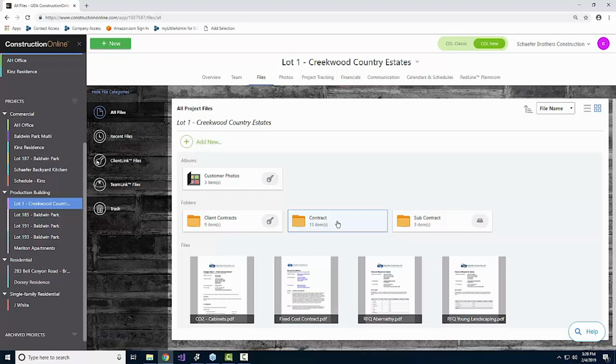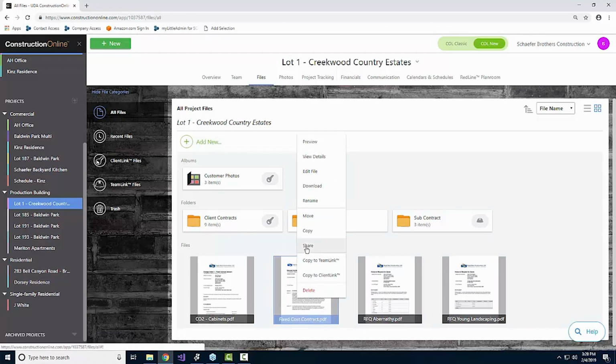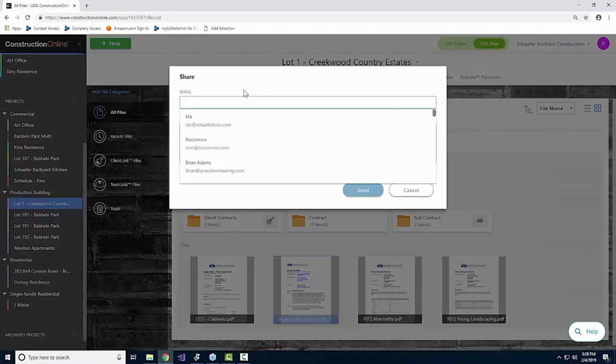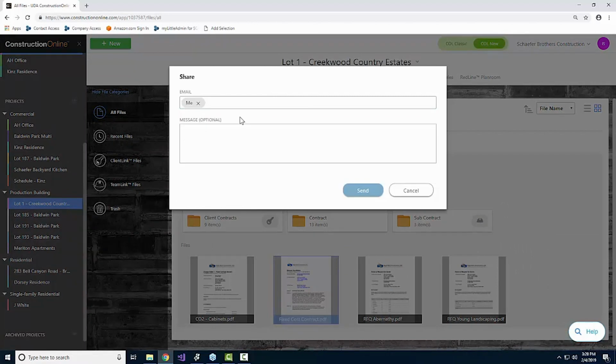And for the people who don't want to log in, you can send them a link to the file by right-clicking on it and selecting the share option from here. Now, what sharing allows you to do is send the link via email to make sure that the file can be made available to somebody who doesn't want to log in. I find that this is really, really important for those of us who are working with maybe older clients that don't remember all of their passwords, or perhaps we're working with a GC that doesn't want to log into this platform as well as their own.